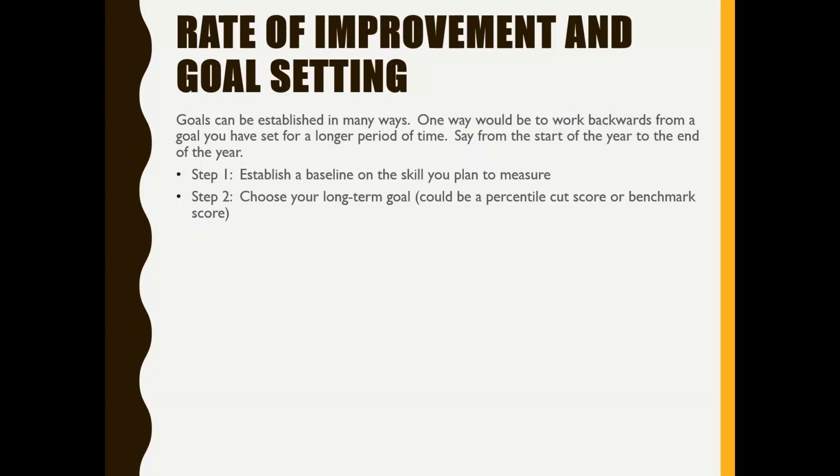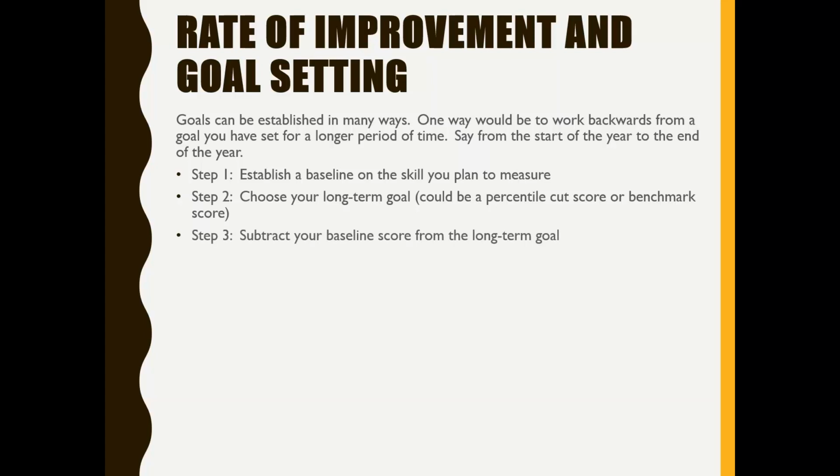Now, that's not the only data that we're taking into consideration, of course, when we're looking at a potential student qualifying for a specific learning disability. And I'll talk about that at the very end. There's lots of different things that we need to be looking at as far as rate is concerned, but this is one of them that we're going to talk about mostly today.